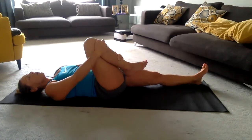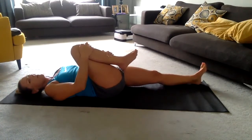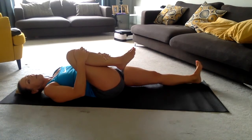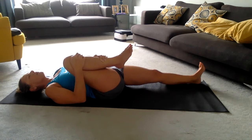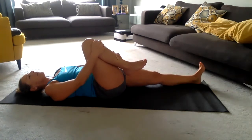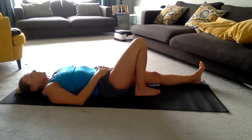And I want you to pause when you find that really kind of stiff part. So mine's probably in the middle. Some people might be out to the side, and then just encourage that stretch. See if you can slide your opposite leg further, deeper down into the mat. Two more breaths. Use that arm, those arms to really press down. And then gently just release, ease off. And drop the foot down to the mat.